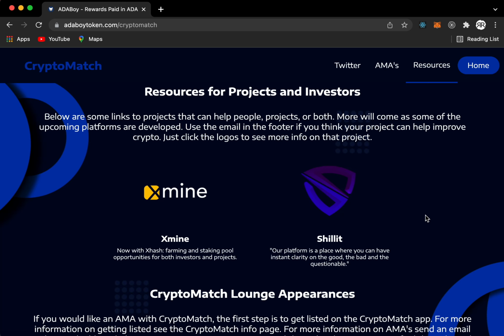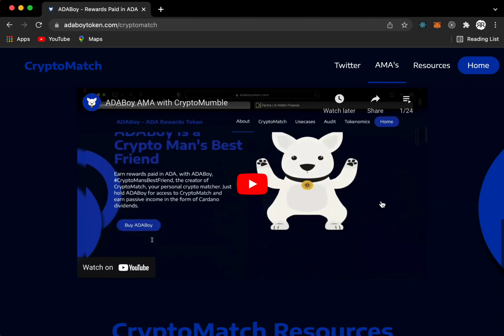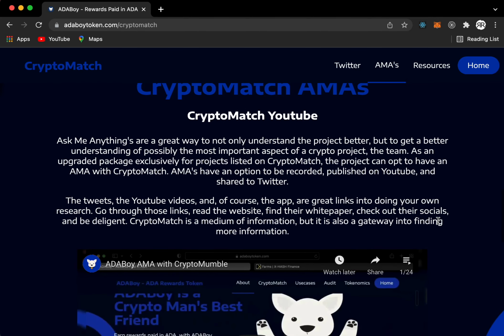auditing connections. These guys vet projects, kind of give an opinion whether it's good or not, and then obviously I went over Xmine. There's a couple of the launch pads already started, and there's another one coming that basically wants to take down Pink Sale because they take the tokens off to launch and wreck the chart.